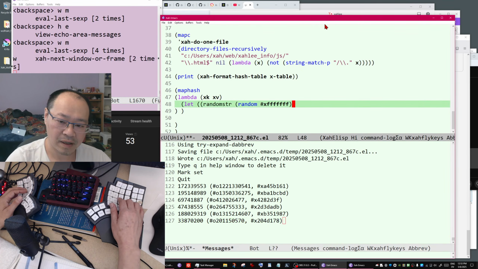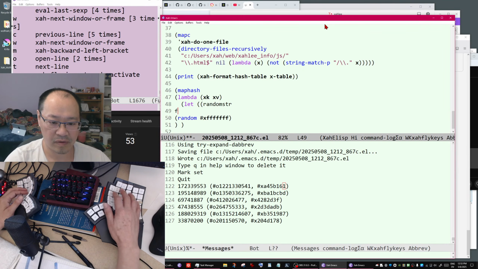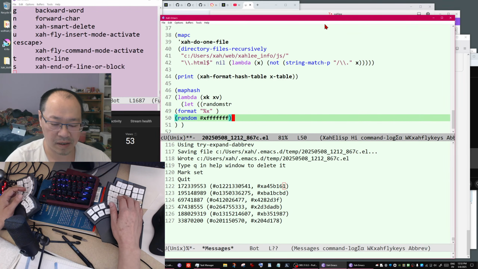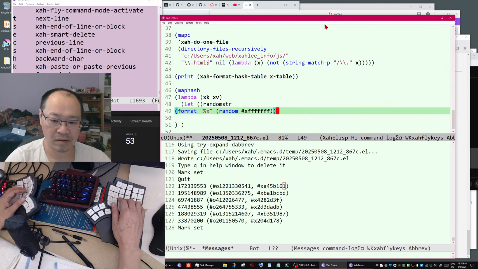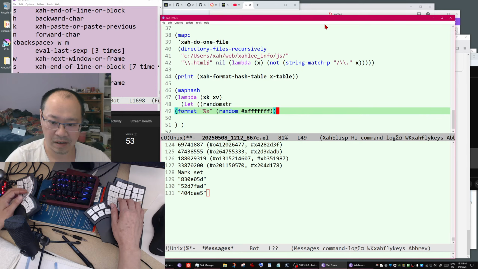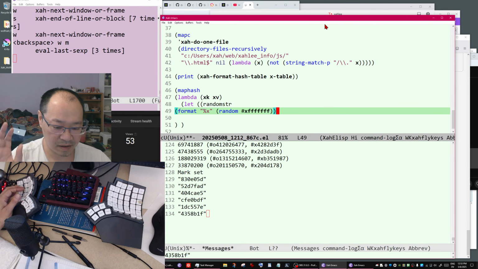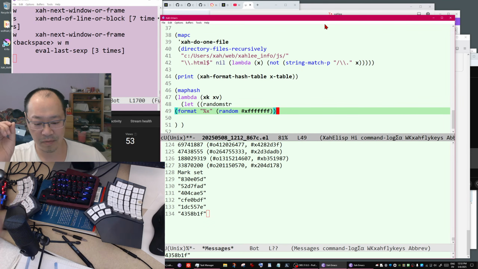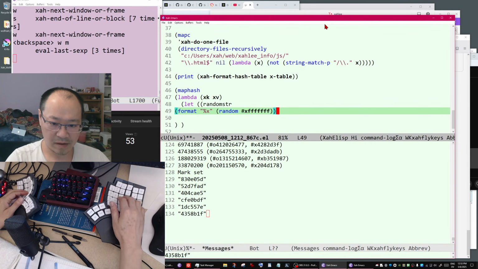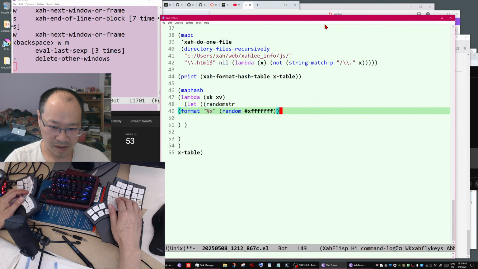Then you want to format into hexadecimal. So you format with %X and put that there. Run it. It gives you a 7-digit hexadecimal. Okay, so that's a random string.